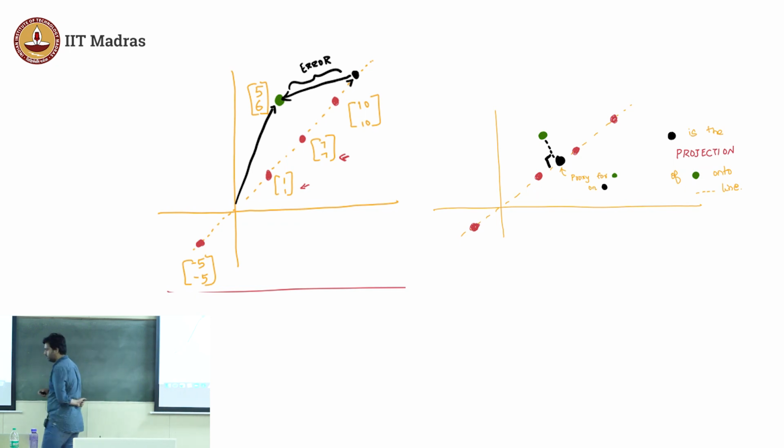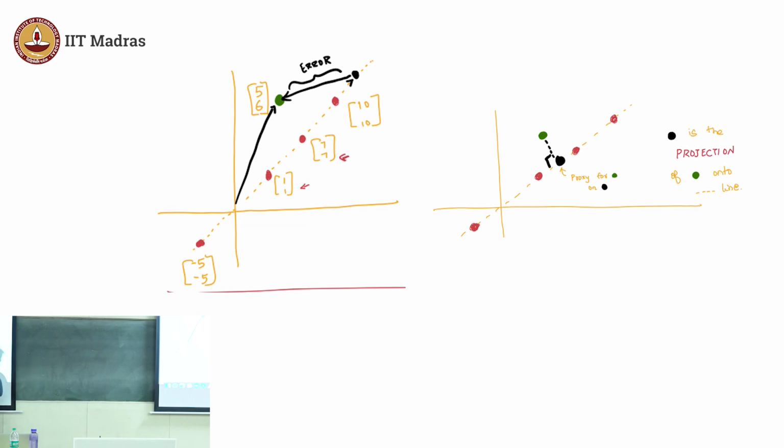So why are these two perpendicular? Why? Yeah, it's Pythagoras theorem. So there are multiple ways to argue this. We are not going to argue this, but the shortest distance happens to be the perpendicular distance, right? So you just project it along this perpendicular direction to the yellow line, you will get this point, right? Okay, good.